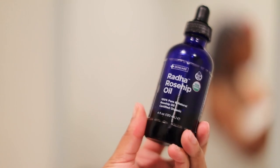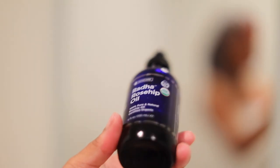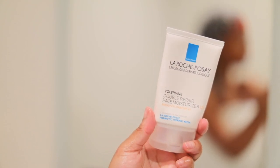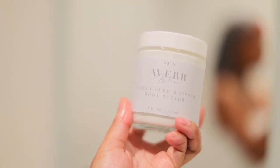Don't forget to moisturize your lips — I'm using Vaseline for that. And of course, this is my hidden gem that I put everybody onto: the rosehip oil, which you can get from Amazon. This stuff helps extremely dry skin — I put my boyfriend and my little brother onto it and now they think they're skincare enthusiasts! I take some time to massage that into my skin and neck. Then the La Roche-Posay Double Repair Moisturizer with SPF — you have to use this to lock in all the products and help your skin glow throughout the day.